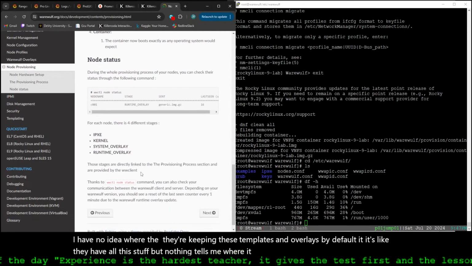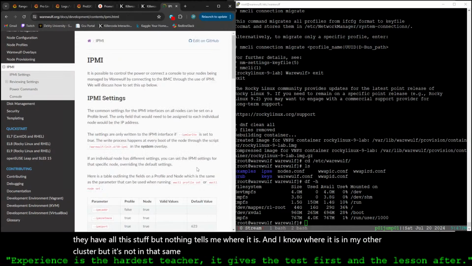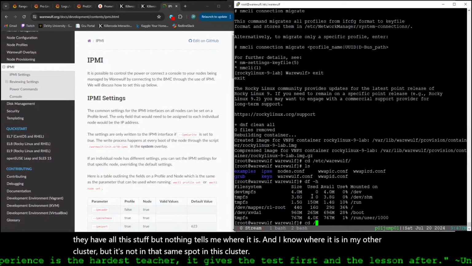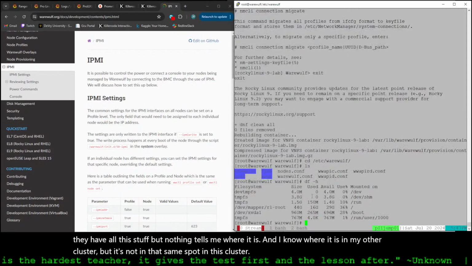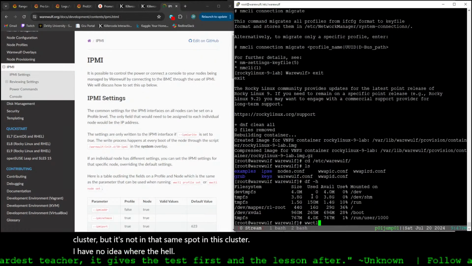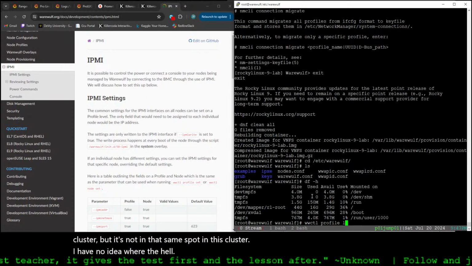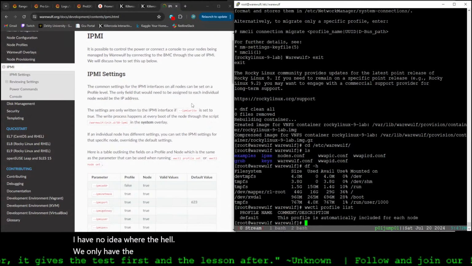And I know where it is in my other cluster, but it's not in that same spot in this cluster. We only have the default profile.